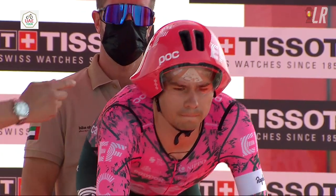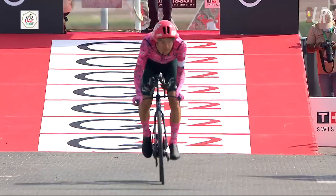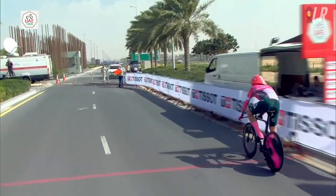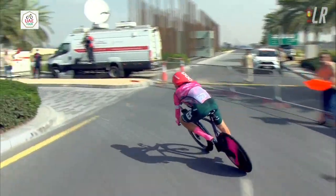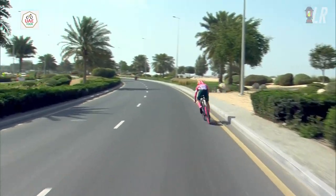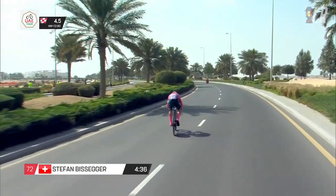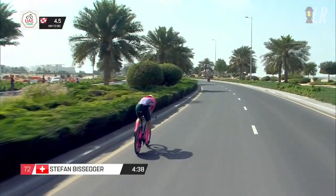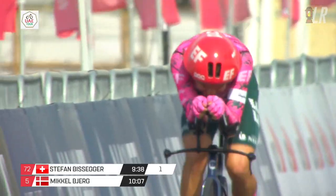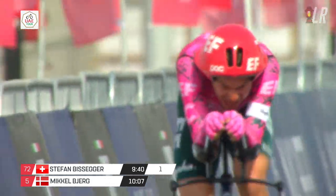Because the young bull, Stefan Bissegger — incredible year last year, won the Benelux Tour TT, won the Paris-Nice TT, won a Tour de Suisse stage on the road from the breakaway — set an incredible time in the tailwind section and even conserved more for the headwind section coming back. They averaged like 60Ks an hour for the first half, around 4 minutes 23 or 4 minutes 30, and then 5:17 for the last half.